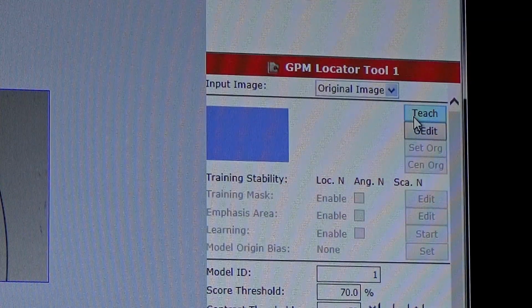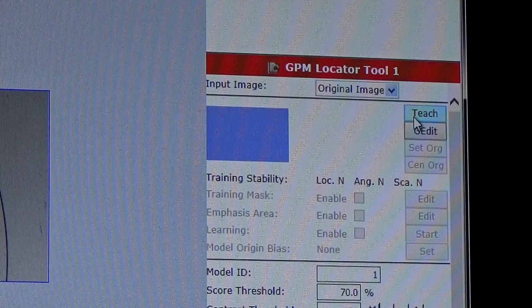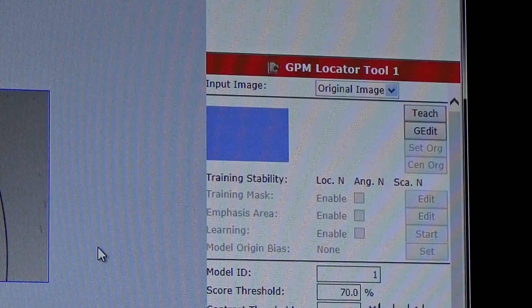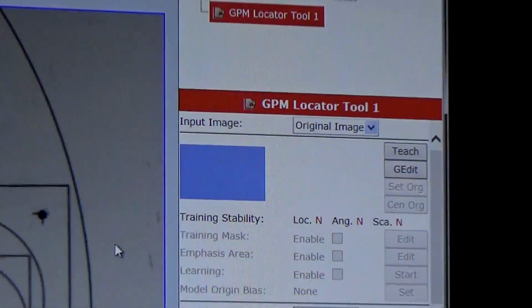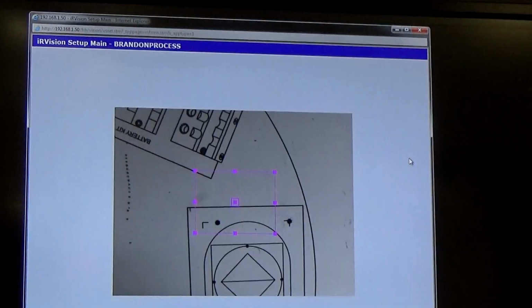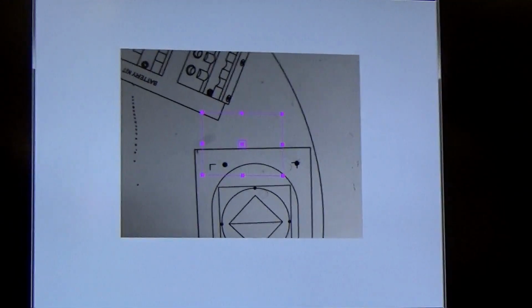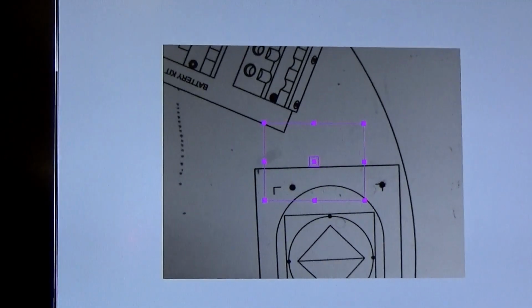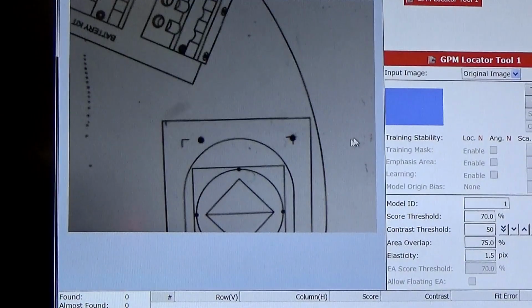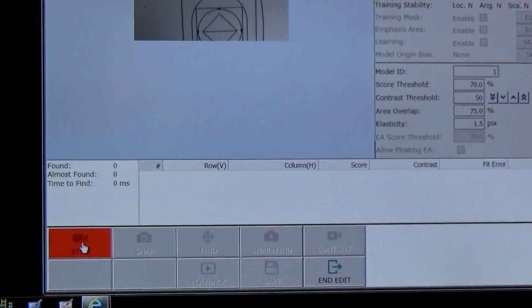One of them is teach. And since we haven't taught the robot to find any images yet, I want to do a teach and see if we can teach it a good image. So when I click on teach, it actually isn't finding anything, right? Because I don't have any products on the table for it to find. So let me cancel that. I'm going to click my live camera view.